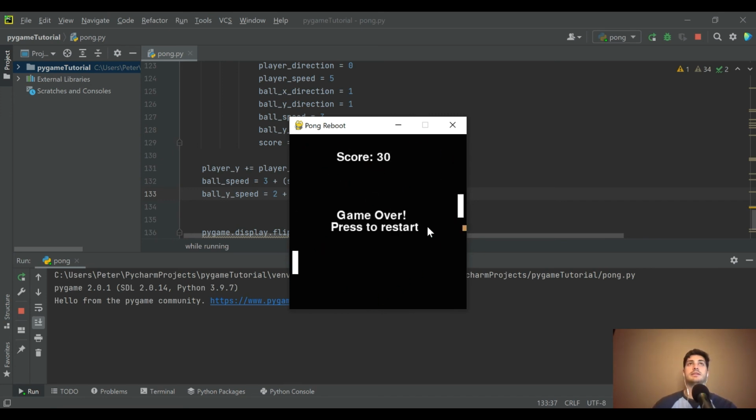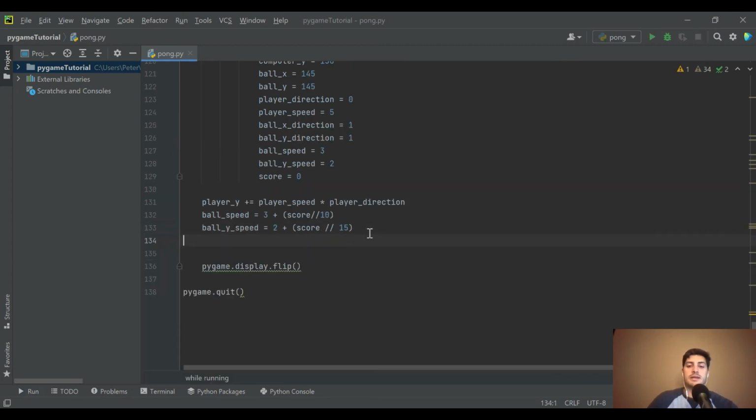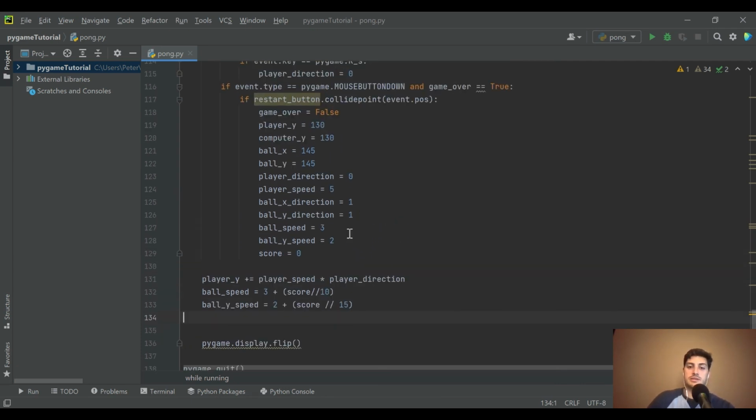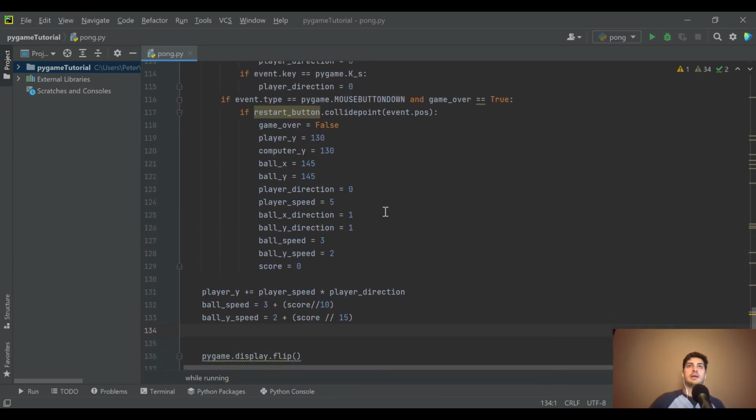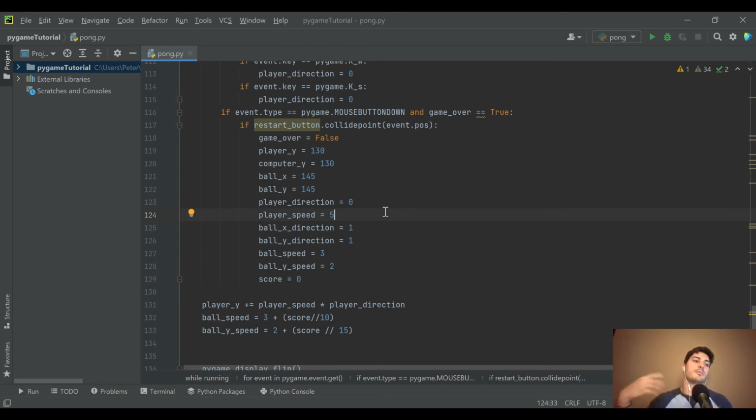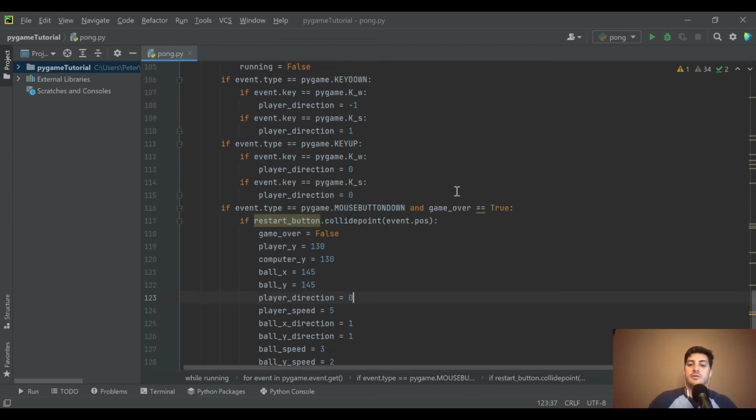I'm pretty pleased with this. I think it's super fun. One way that you could make it to where, like, the computer's quite a bit better and you're more challenged is you could just up the computer speed. You can mess with colors, you can mess with power-ups, you can mess with anything you want. This is the root code of how to do it.